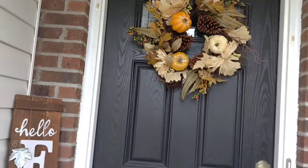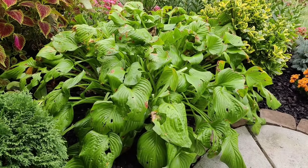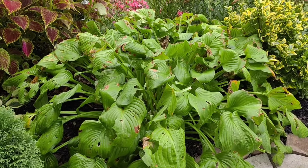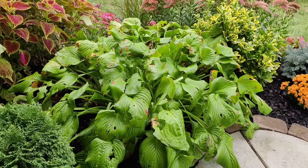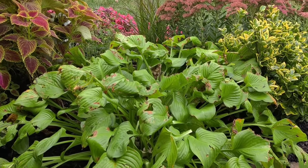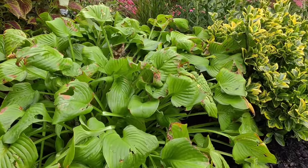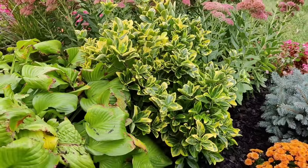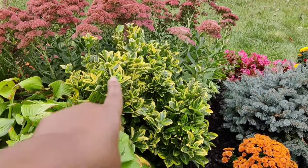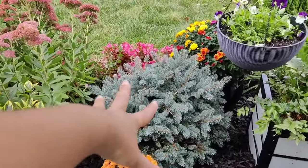Swinging around behind me, this is my gigantic hosta — it's called Sun and Substance. I know it looks a bit crazy because all the leaves are shredded and discolored from the hail and sun scorching. I love it here even though it's too big for the space, and it's going to stay. I'm thinking I'll divide it in half once it dies back a little and let it regrow. Beside that I have a euonymus that I just gave a little trim — there were a few rogue leaders sticking out — and I love all this color: the green, yellow, burgundy, pink, and blue.